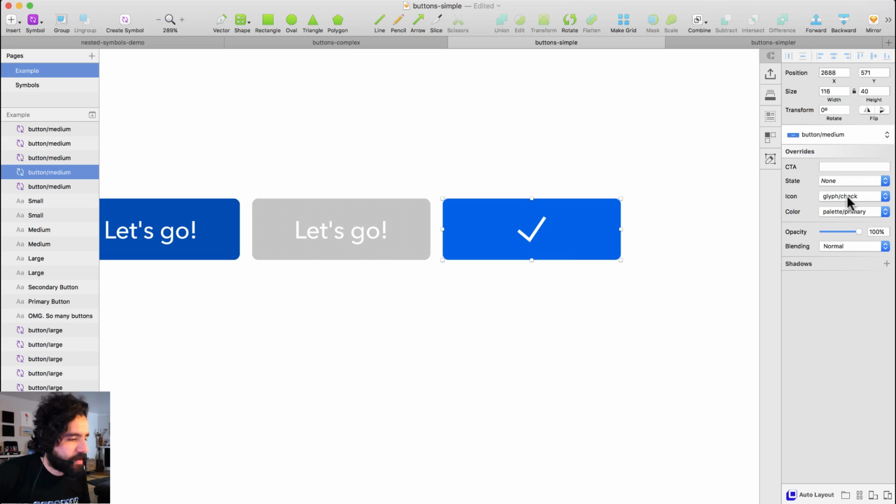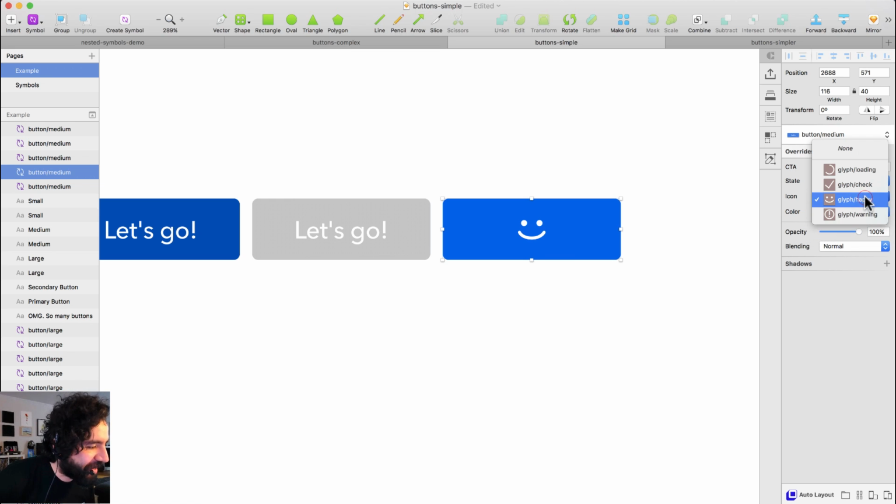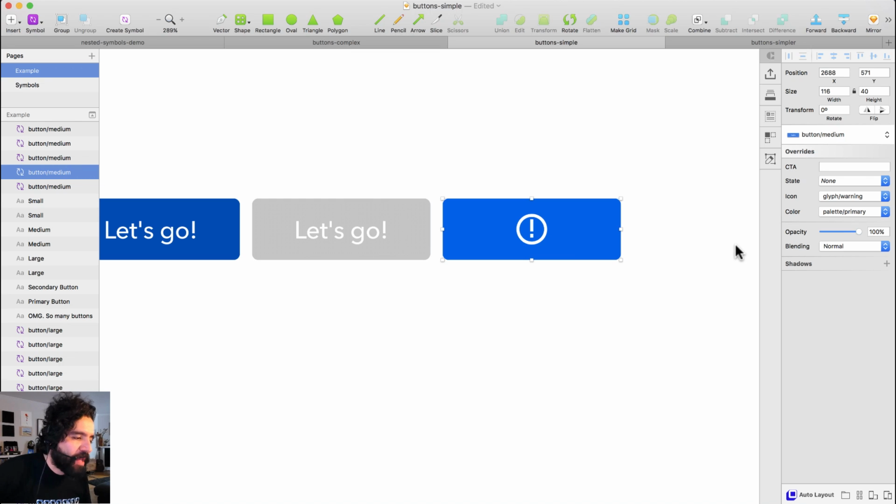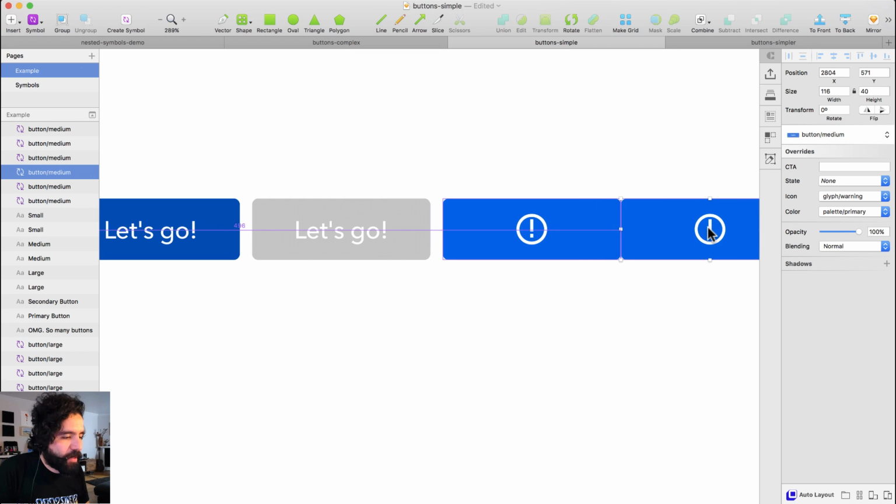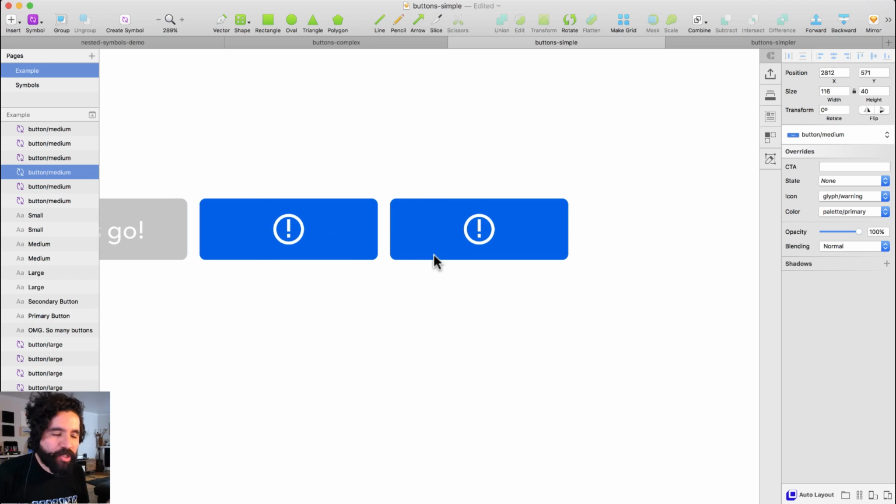When there's a success, or when something happy happens, I can select that one, or a warning. And then here on the colors, for example, the warning one, I'm going to duplicate this one here. So probably on the warning one, you actually want to change the color of it. So that's the cool thing about this.